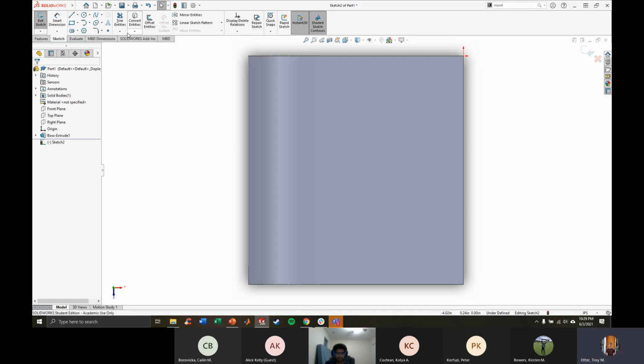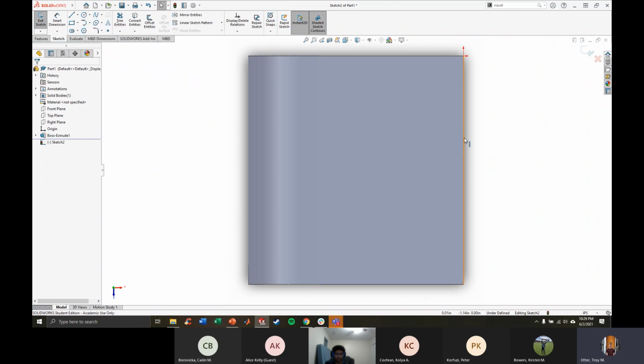What I'll show you is how to project geometry into the sketch plane. This is a really useful feature. Part of the trick of doing good CAD is having the parts that you make be easily changeable.